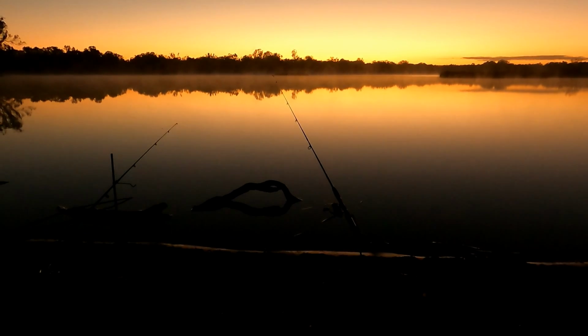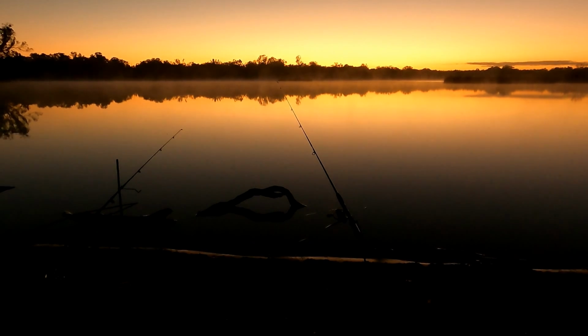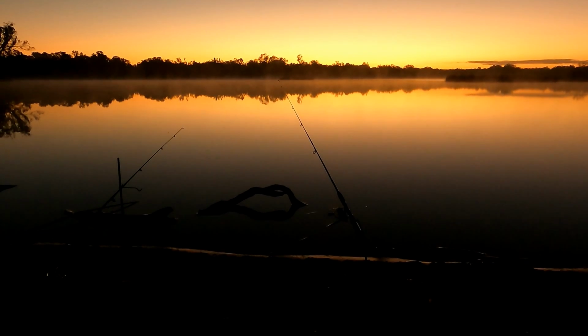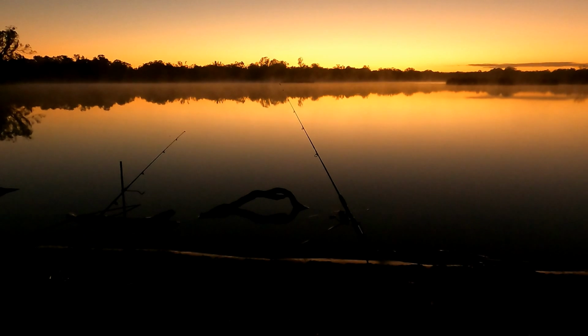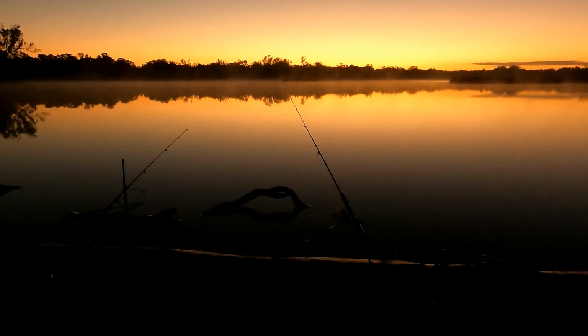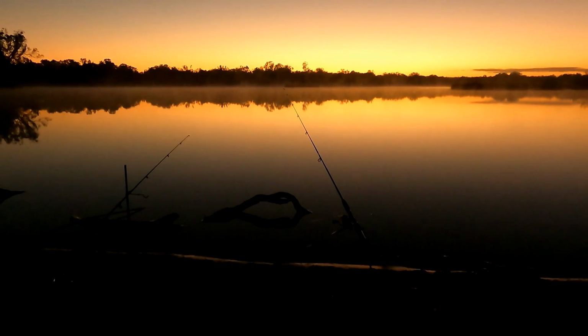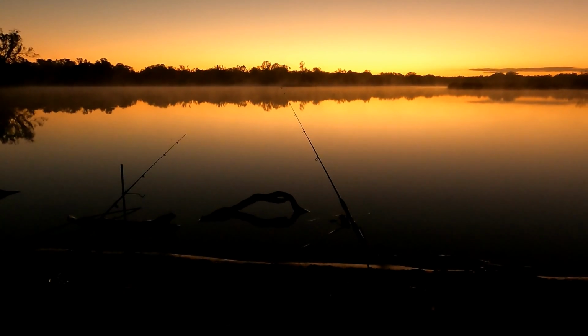I always seem to get a bit of a bite window, and it's usually about half an hour after the sun hits the water, or somewhere around 8 o'clock to 10 o'clock, somewhere in that area. So I like to get here early in the morning, fish 2 rods with corn, and give it till 10 or 11 o'clock. If nothing's happened by 10 or 11 o'clock, well then I may have missed the boat. Maybe it's just not the right day.